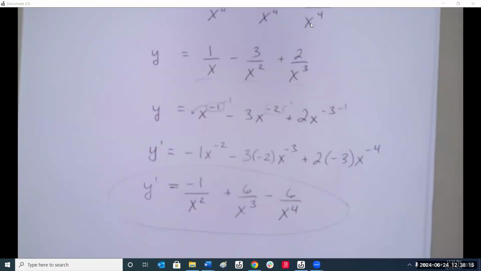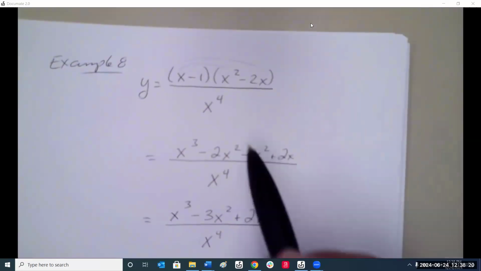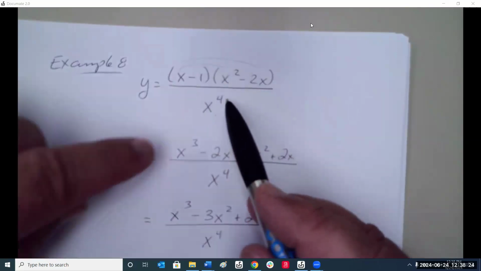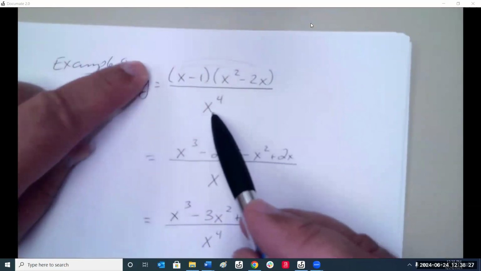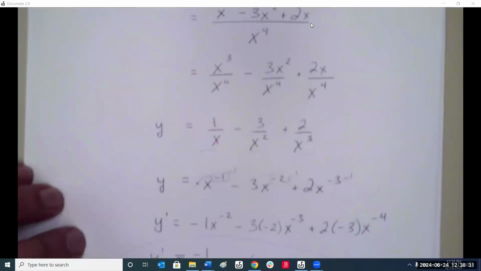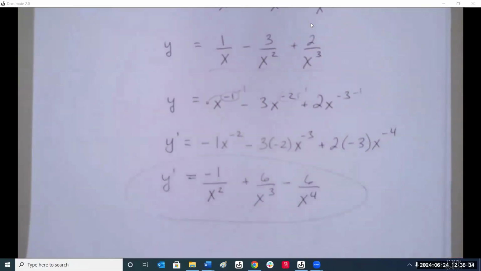So why on this one did we combine the top? Because we have a monomial on the bottom, it's much easier if we have just one expression on top. That way we could take that denominator and put it under each one separately. If the bottom was a binomial or a trinomial, then we would use something else. But since we had two binomials on top, we could combine them and get a trinomial. That way it'd be easier to take a derivative of it.